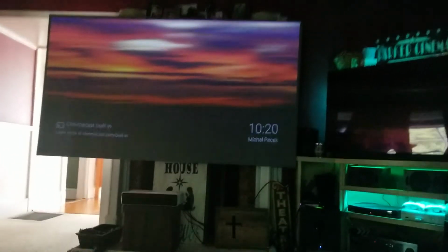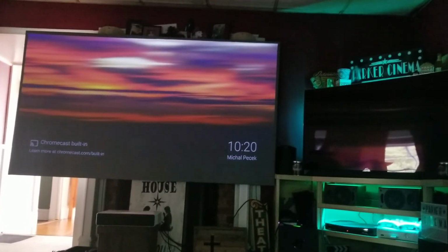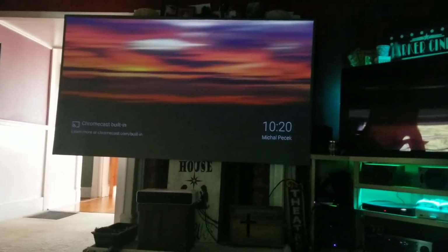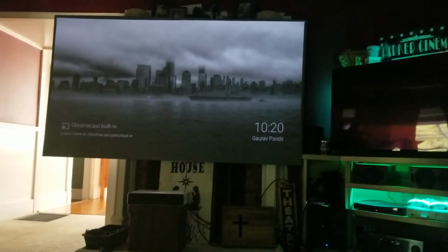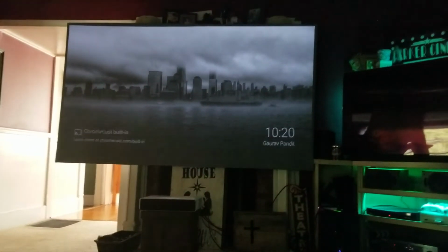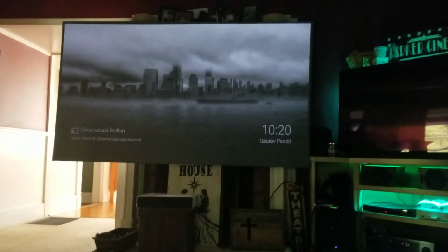And they can't reflect all of it, but they do a very good job of being efficient, with sometimes 90% from certain angles, and maybe as low as 60% from other angles. But that's really key: when you see true ambient light rejection in a title out there, and it's a spray on or a roll on coating, there's nothing true. It's false. There's no ambient light rejection from any of those kinds of screens. If it's a black screen, it's just absorbing more light, but it's not rejecting anything.